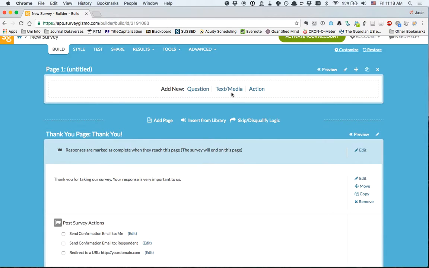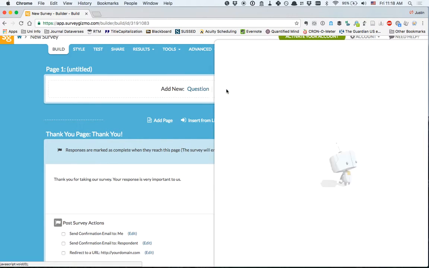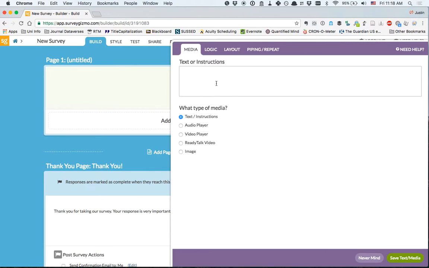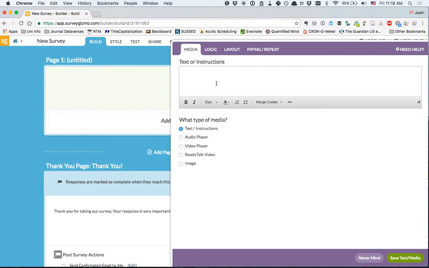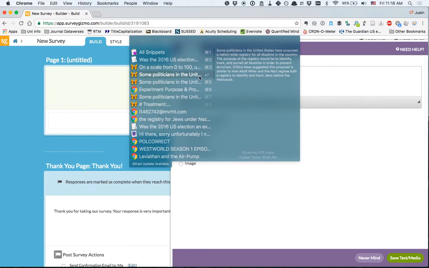So first thing we'll do is we want to basically give the control group a certain framing, and then we want to give the treatment group a different framing. So we need to give them an actual statement of text to make them respond to it. So let's start with text media here. When you click it, it will give you the opportunity to fill in your text. And I've already drafted these different texts, so I have them on hand. I'll just paste them in.